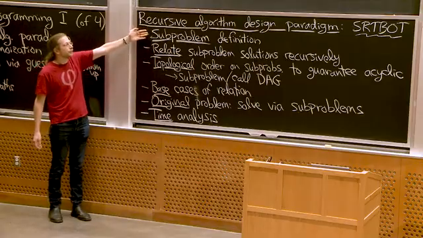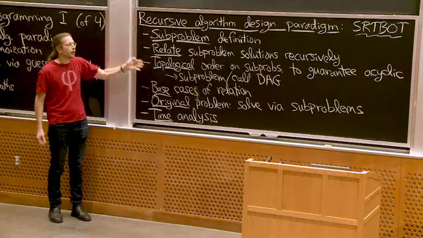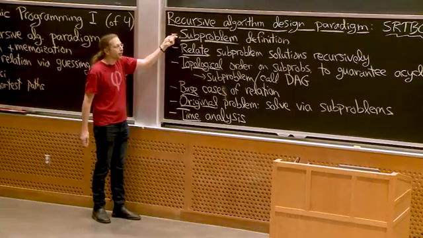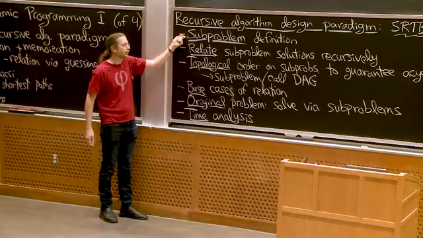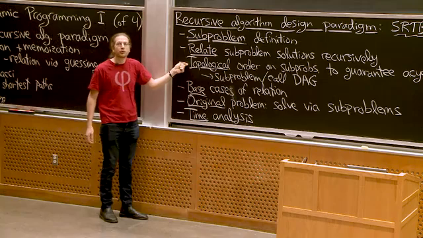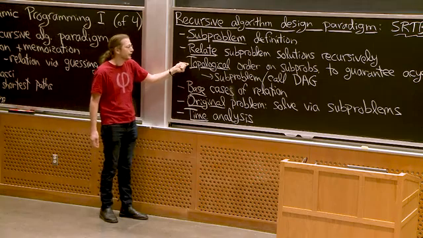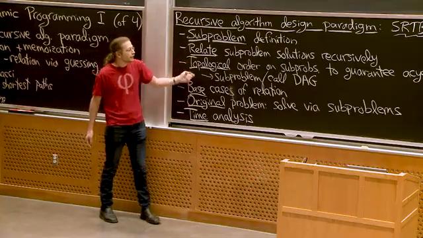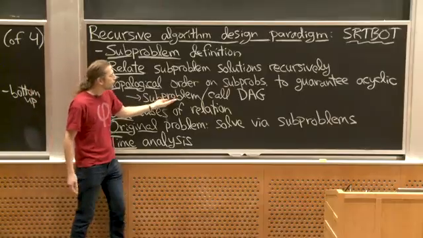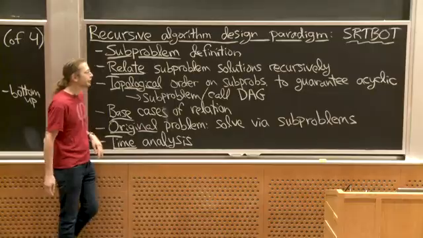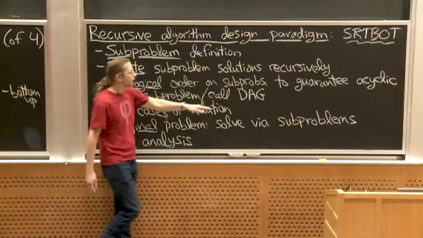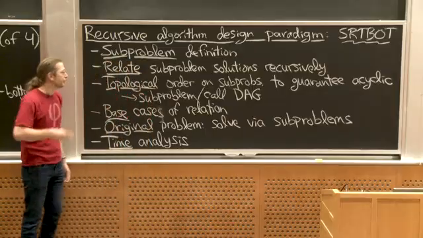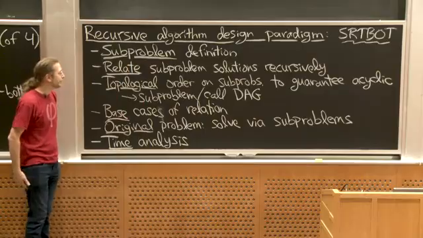So if we think of the subproblems as a graph, where the vertices of the graph are subproblems and the edges are the dependencies between those subproblems, then what we'd like is the topological ordering, the topological sort problem we talked about in the context of DFS or DAG shortest paths. What we would like is that the subproblems and the recursive calls between them in this recursive relation form a DAG. We want it to be acyclic. Otherwise, you have an infinite loop in your recursive calls. If you have a cycle, you'll never terminate.